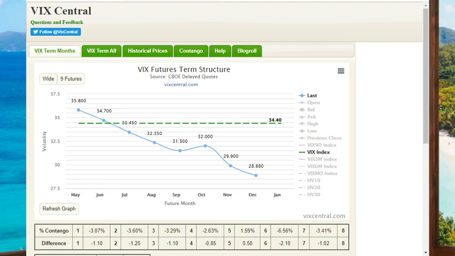But for the VIX to go below all the futures, the VIX would have to drop to at least 28.88 here. And as we know, if the VIX continues to move lower, those futures are going to shift down as well. So I think it's pretty accurate that we would need to get almost to a VIX of like 25 before the whole term structure was in contango. However, we could see, as I said, the relationship between the front 2 month futures go into contango, where the rest of the curve is still in backwardation, that sort of thing.